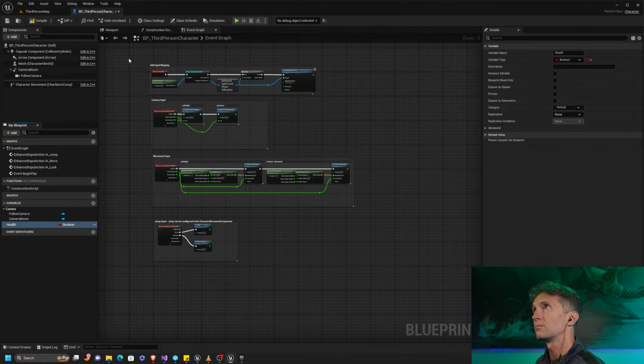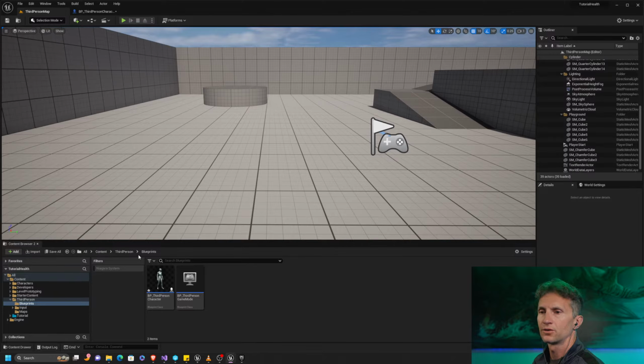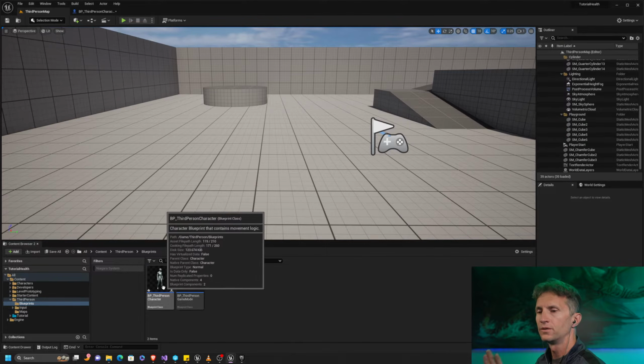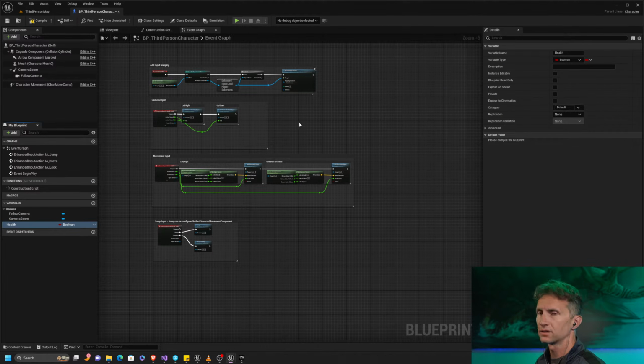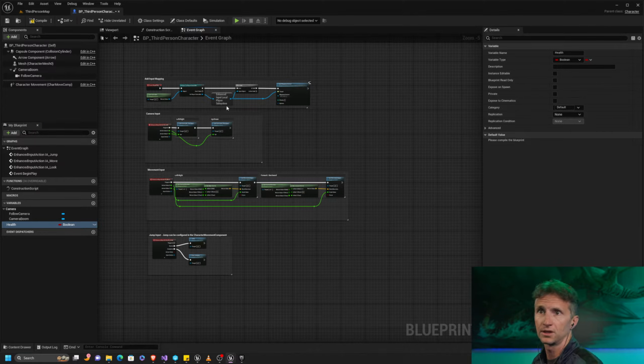Okay, take a step back just in case for those that are beginners. When you look at the third-person project, the third-person blueprint for the character is in the third-person directory in the blueprints folder. When you double-click that, that is going to open your blueprint editor. This has almost everything to do with the actual character that runs around in the scene. If you've never used a blueprint before, I will try to explain what we're doing so you can follow along, but at the same time, there are some basic intro videos and things like that. But generally speaking, in the blueprint editor, on the left is all of our components and variables.